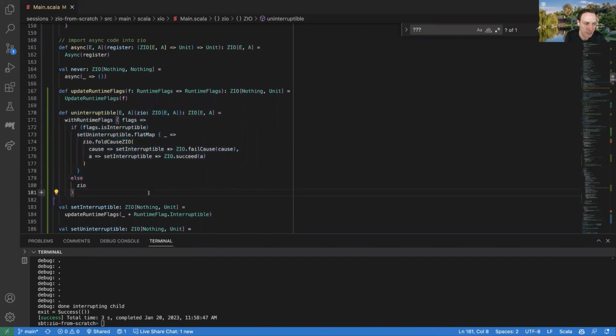And then those two things are going to give us the ability to do a simple version of what in ZIO 2 is called acquire release, which is going to acquire a resource uninterruptibly, use the resource interruptibly, and then release the resource uninterruptibly, and guarantee that that release is going to be done no matter how that use fails, whether by success or failure or interruption. And we'll be able to use this uninterruptible and interruptible to do a simple version of that.